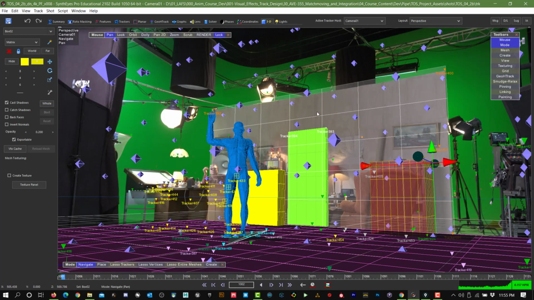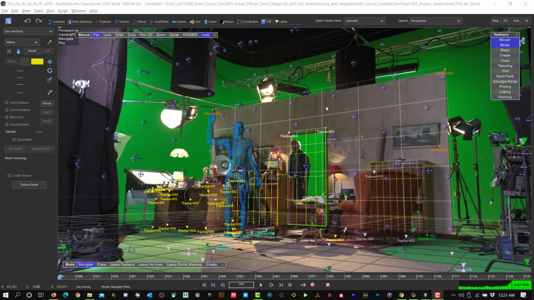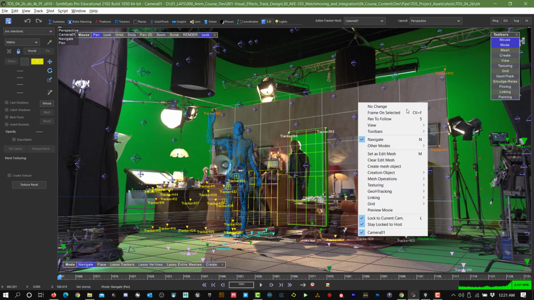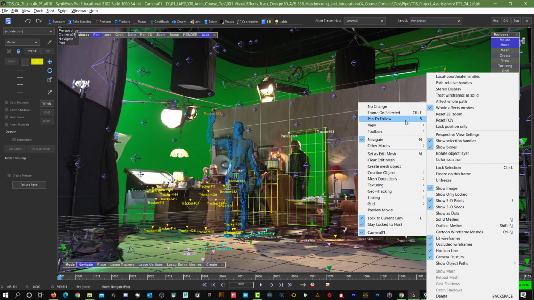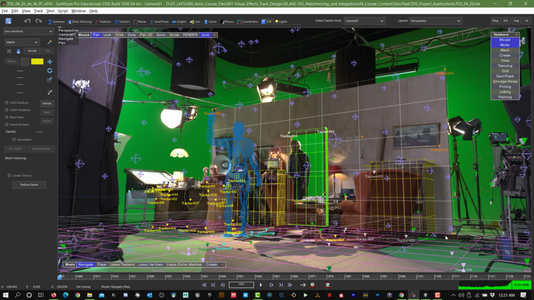So I'm going to go back to the wireframe mode, and before we render, let's do a couple of things to make sure that we can see the wireframe a little bit better. If you notice your first render, it's kind of light on the light section, so it's harder to see the wireframes. So what we want to do is right click on the view. Again, I'm still in the perspective view. And in here, you're going to experiment with the view modes. One of the ones that I want to do is turn off the lit wireframes. And you're going to notice they're a little bit brighter, because now there's no light affecting it.